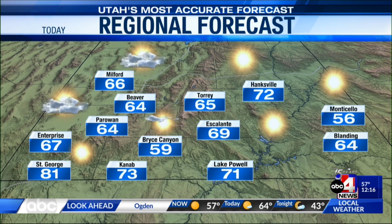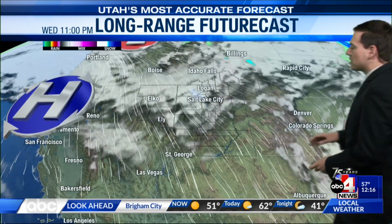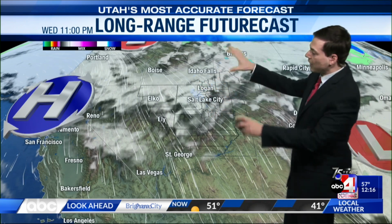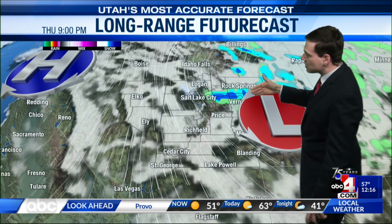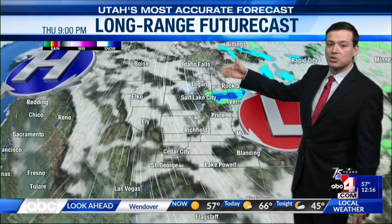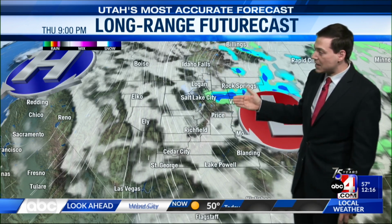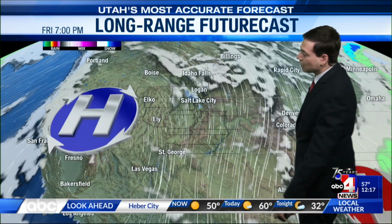And we'll see mostly sunny to partly cloudy skies up and down the Beehive State, thanks to that ridge of high pressure in place. But as we talked about earlier in this forecast, we will have a system that tries to undercut that high pressure tomorrow, where we could see some moisture in the eastern half of the state, but with that high pressure in control, looking to stay mostly dry. Winds could increase especially for the second half of Thursday into Friday, maybe even some gap winds on Friday morning down in lower Washington County.